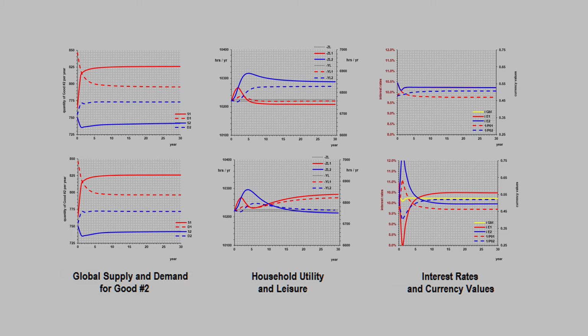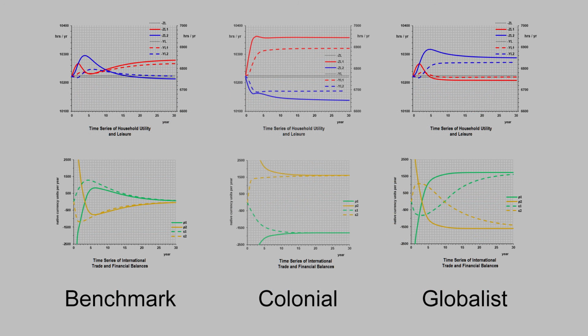The rightmost column shows parallel outcomes in respect to the model economy's currency values, even while the unification of financial parameters has greatly dampened the financial parameters' transience. All these matters are brought together when we compare our three variations on Model 0 in terms of their series for household well-being and for foreign payments. The materially advantaged Economy 1 has its monetary flows presented in green, and the materially neutral Economy 2 has its monetary flows presented in yellow.